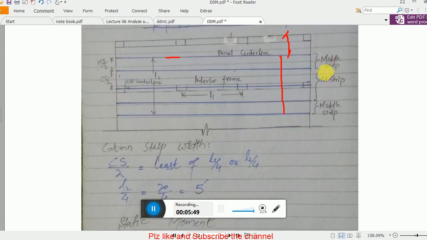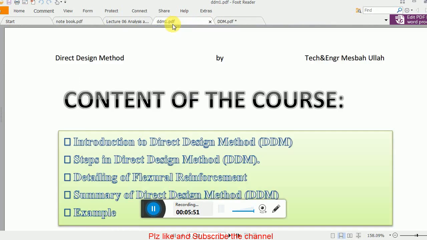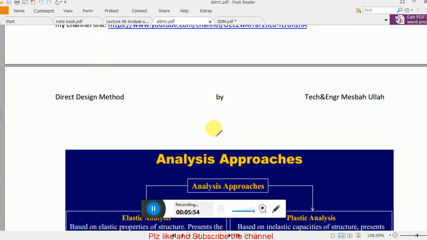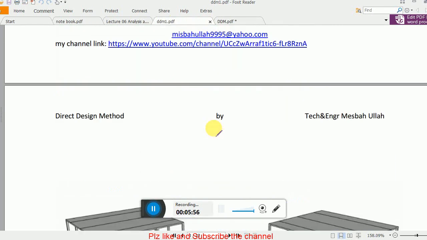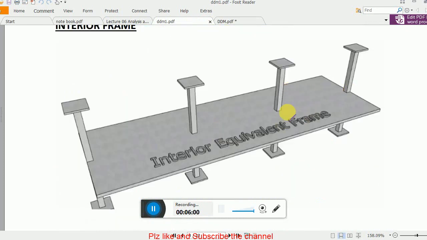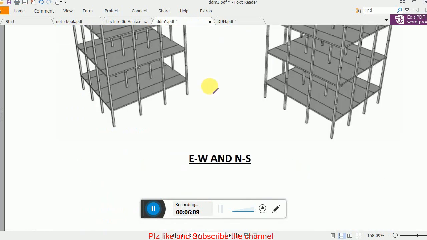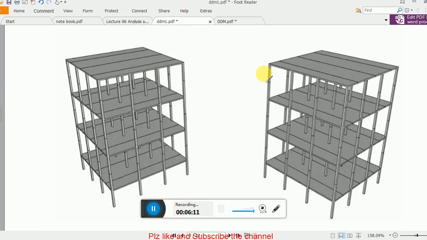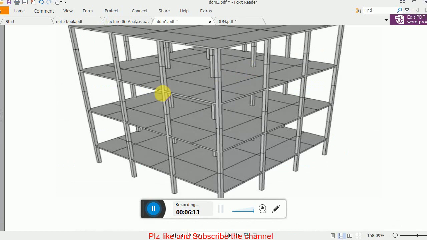Now you see middle strip, column strip, and middle strip. I already explained these in this diagram, you see in lecture number 3 and 4, if we have an interior frame. Okay, once you got your interior frame, remember, interior frame will be this one, the panel with the adjacent panel. Remember the adjacent panel. So let me show here. Okay, here you see this is basically L2 distance. Okay, this is L2.